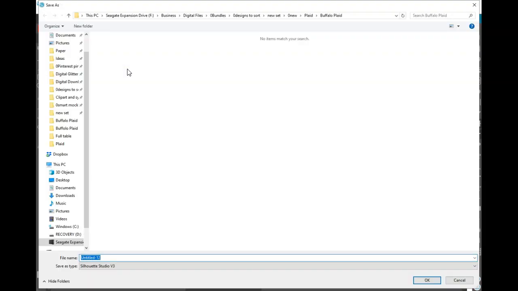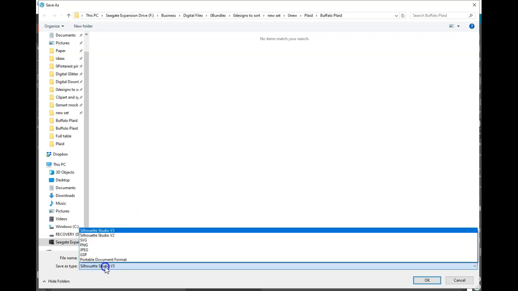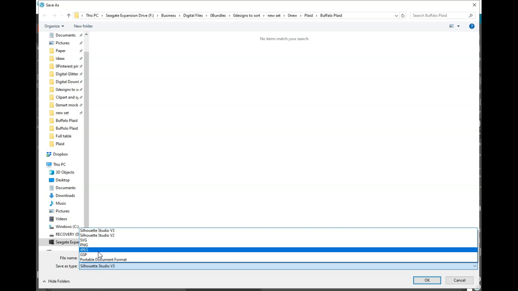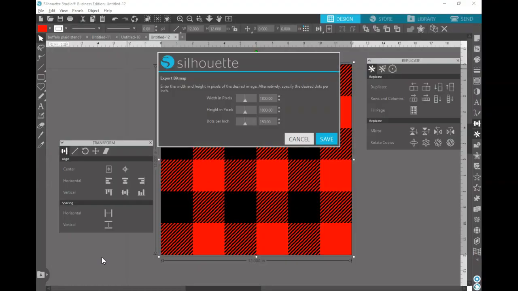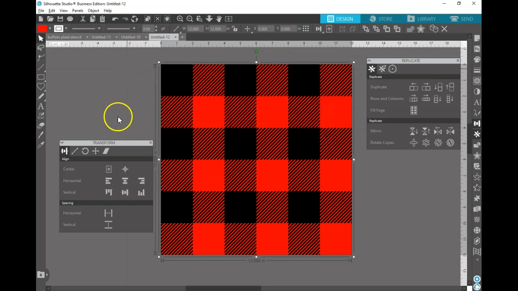And you can go ahead and save that as a JPEG and use it as is, or you can do what I like to do, and you can open up a project in Photopea and you can really get some crazy stuff going. So that's what we're going to do.